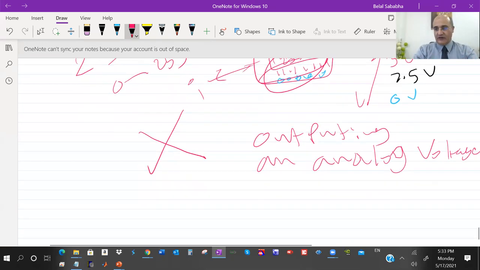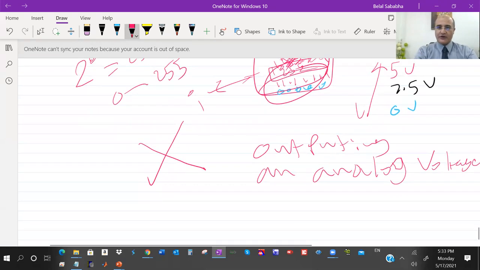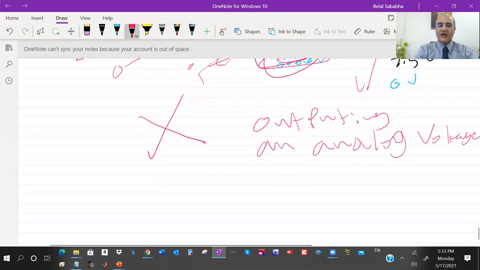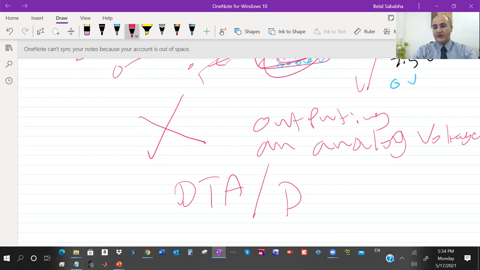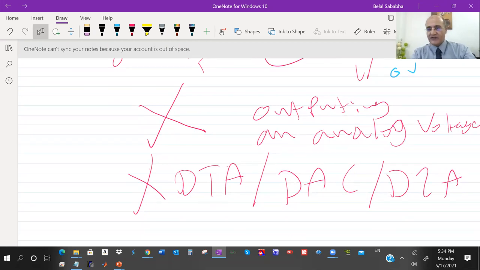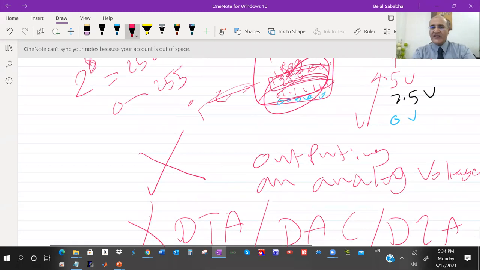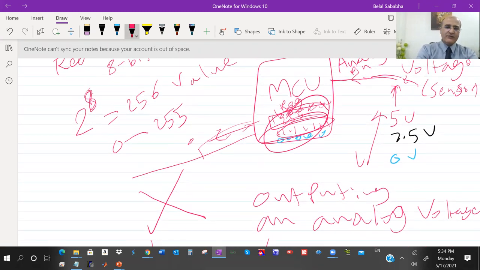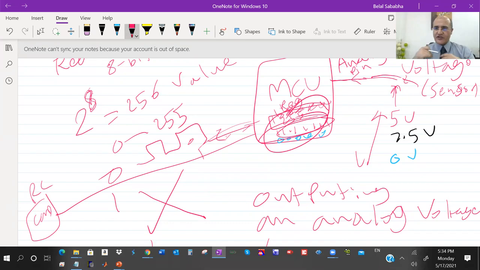The thing that converts a digital number into an analog voltage on a pin is called a digital to analog converter. Our microcontroller does not have a digital to analog converter. But there's a reason why we don't have one, because there are ways to produce analog voltage. One easy way is to use a PWM approach to charge or discharge an RC circuit, a capacitor, and use how fast you charge and discharge to create an analog voltage, taken from the capacitor.